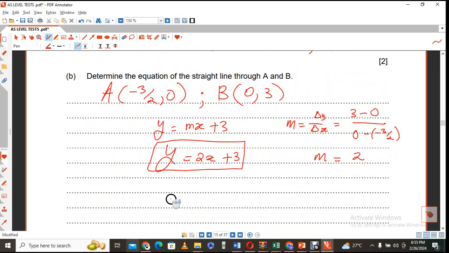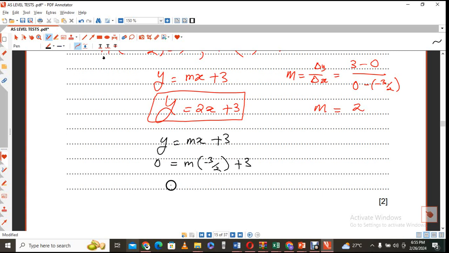What if someone was to say, and I just want to do this as a matter of interest, you have the equation y equals mx plus 3. And let's say I take point A, where the y value is 0 and the x value is negative 3 over 2. So let's suppose you want to find the gradient. So that's going to be negative 3 equals negative 3m upon 2. That is, you multiply that, you take that over. That is obviously going to give you negative 6 is equal to negative 3m. And surely from here you can see that m will also be 2.